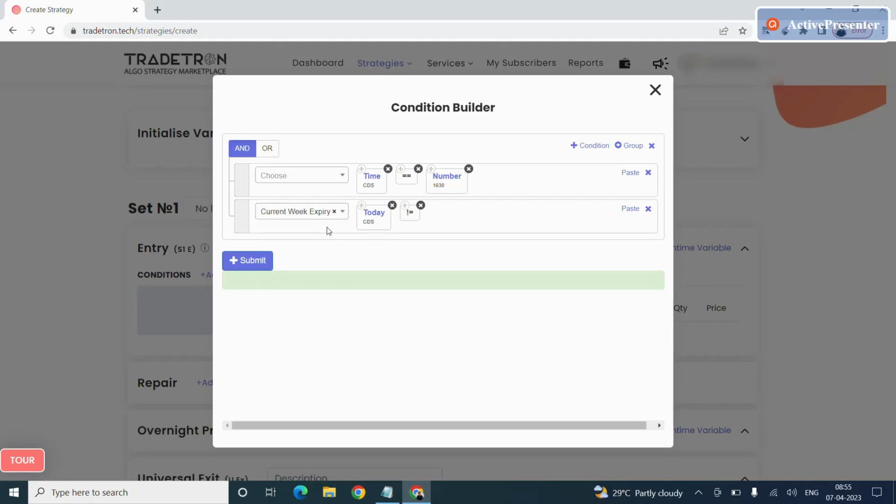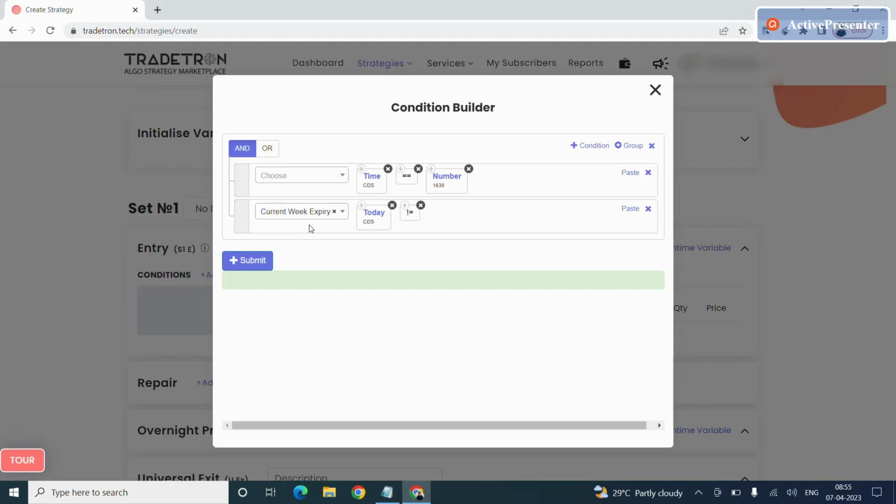So basically this implies that if today is the expiry day, or current week expiry of that particular exchange or option, we should not enter the current week option. We should enter only in the next week expiry option. And if today is not the expiry day, we can enter the current week expiry option.